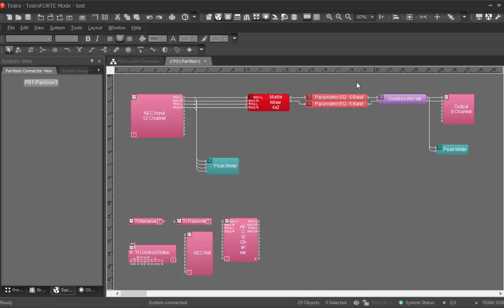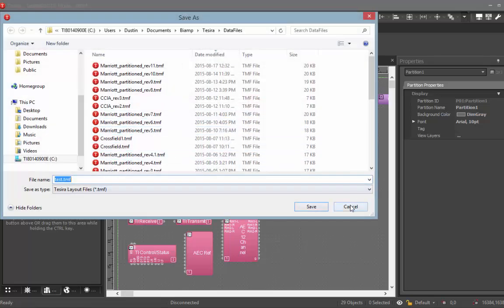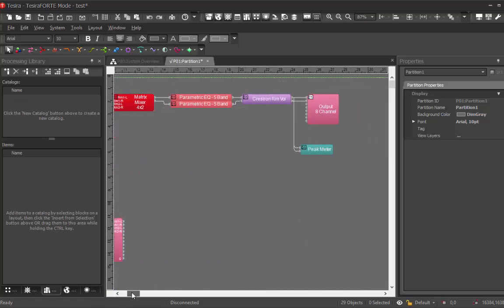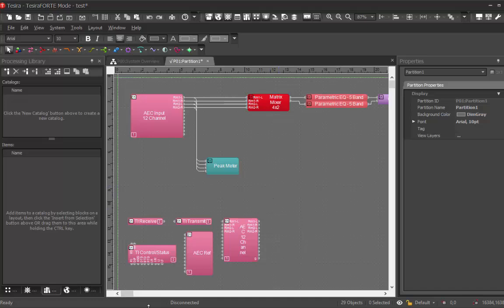So you can see what's running. You can see what the levels are. And when you disconnect, you have the option of saving it as a new name or whatever you want to do. So usually when I'm making changes, especially if I go back after a couple days or something, I'll pull whatever is running and I'll make changes to that and save it as a new revision number and keep a local copy of it. But that's basically it in a nutshell. So I'm just going to end this video here unless there's any questions.